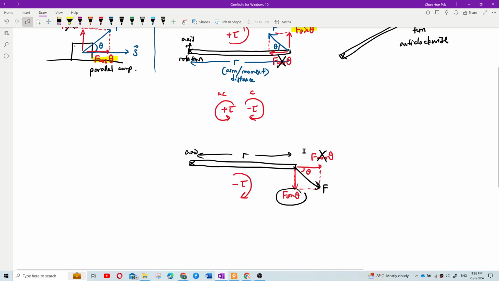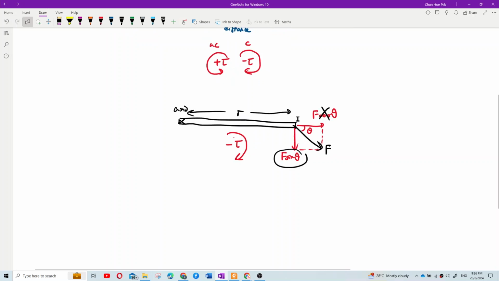Now actually the theta is over here, between F and R. But if you want to calculate, it is easier to find this small angle for the component. Maybe put this as phi. Use the small angle: cos phi for this one, sine phi for this one. The big angle also can, but we try to find the small angle, using 180 degrees minus theta. Once we get the small angle, we can find the component.